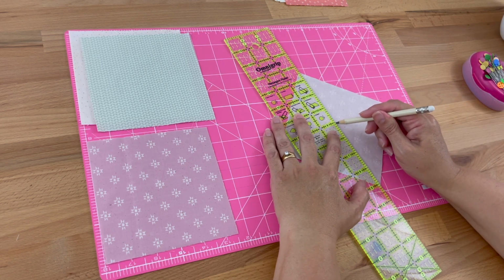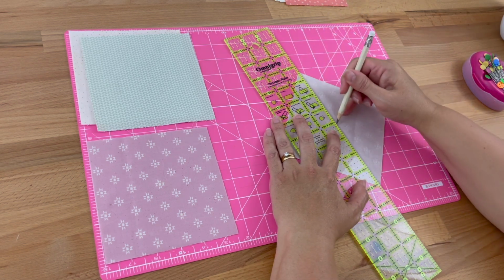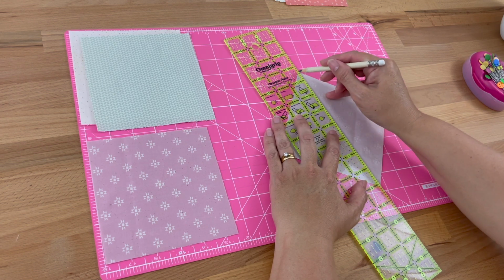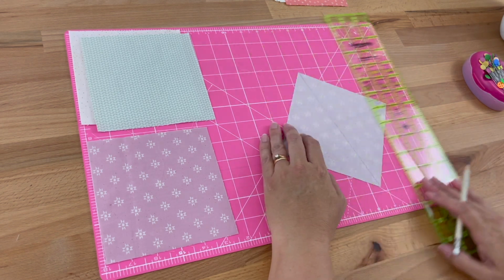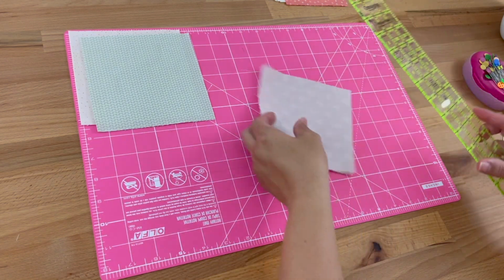And then I like to start in the middle and come down, and then in the middle and go up. And I just find that helps. Otherwise, if you try and start at the top, you do tend to drag that corner down. And once I've done that, I'll just take my second piece and do exactly the same.